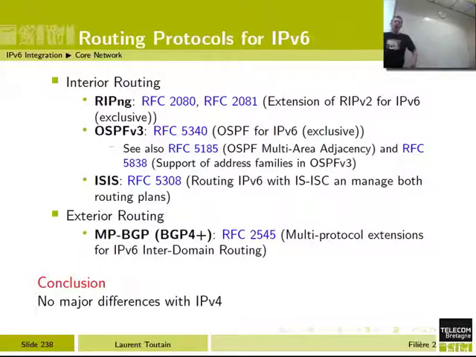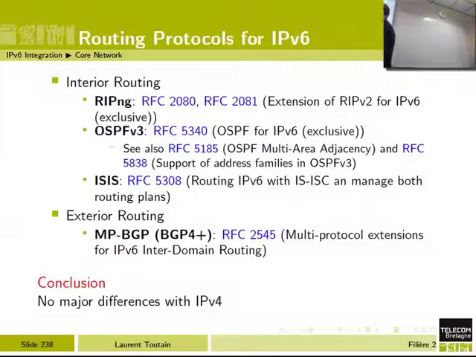And the other protocol, which is very easy to move to IPv6, is IS-IS, because you remember that IS-IS was not running on IP, but was running on CLNP, connectionless network protocol. So it means that here you just have to change the information you carry. If you look at the RFC that describes IPv6 over IS-IS, it's a few pages draft because it just defines a new structure of information you can carry. But you don't change a lot of things on IS-IS. So this is for interior gateway protocols.